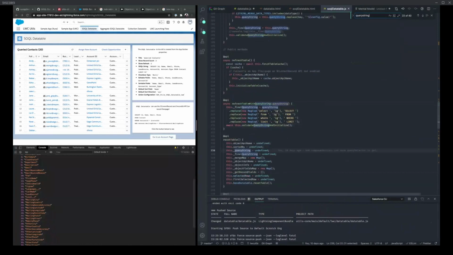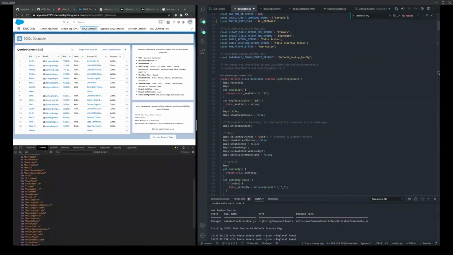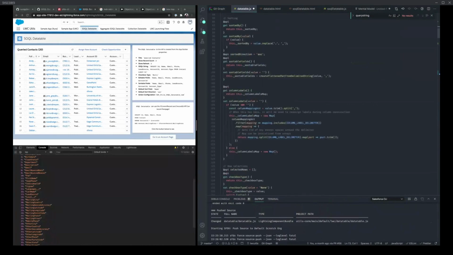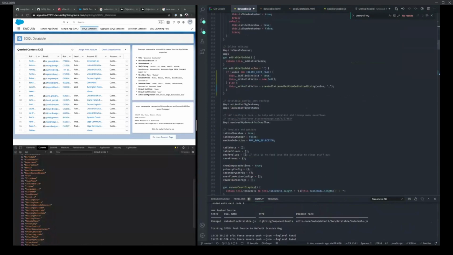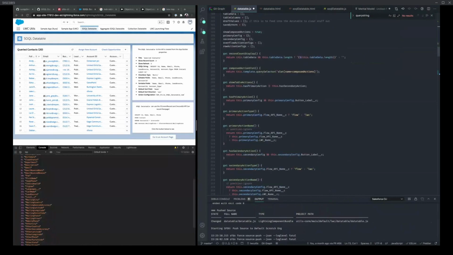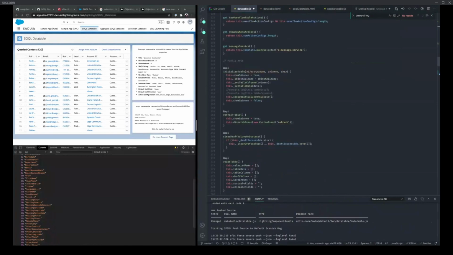Yep, this thing. Oh, final query string. I don't need query string because I have the table data. But do I have the table data by here?